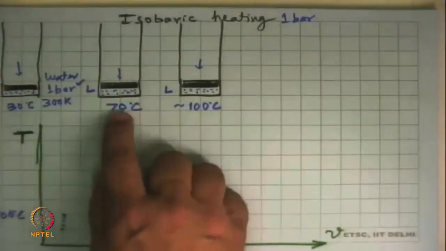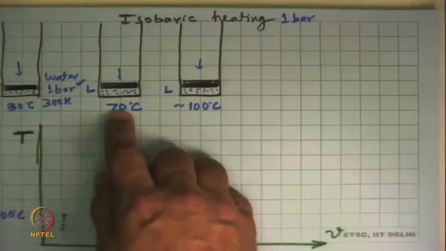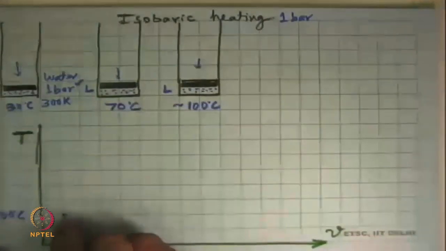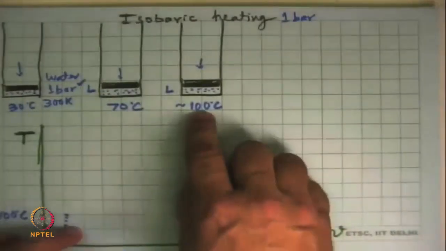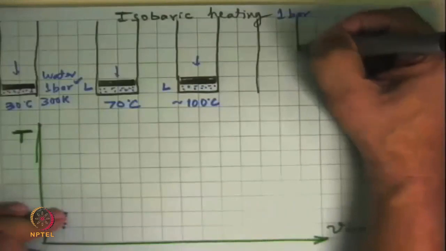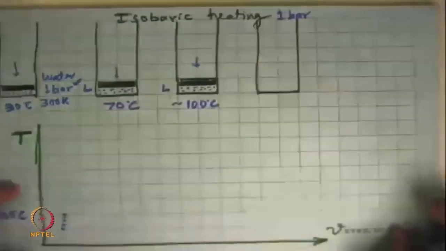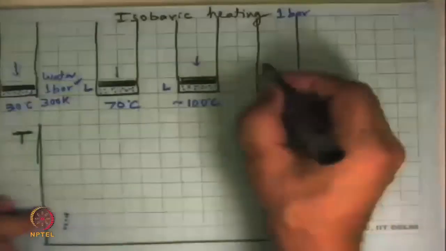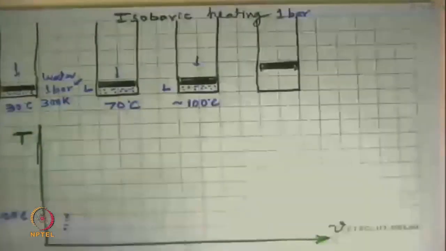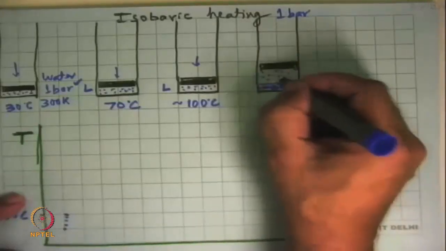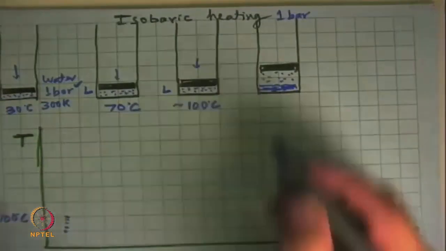If at any state here, instead of heating we cool it, the liquid will contract a little bit because thermal expansion, the opposite is happening, and it will come back to these states and finally come back to this state. Now what happens after we heat it beyond 100 degrees Celsius? What one sees is that the piston suddenly begins to move and move significantly. So it has come up there. And here what has happened now? Roughly the same amount of liquid is there, and now here there is vapor. The temperature is the same.